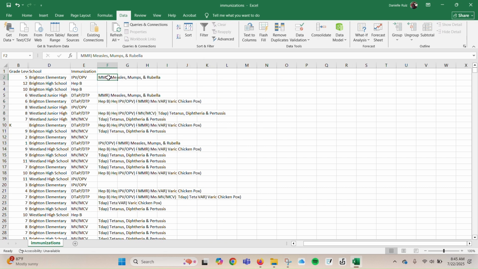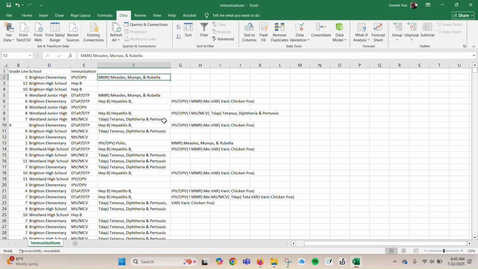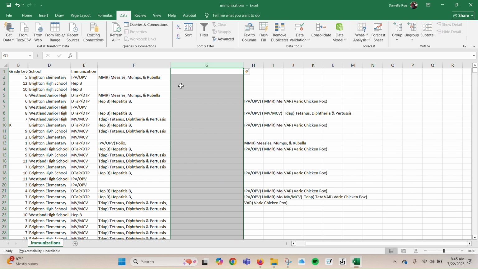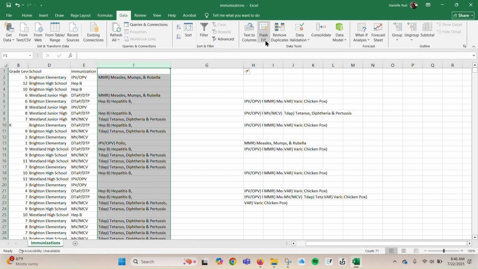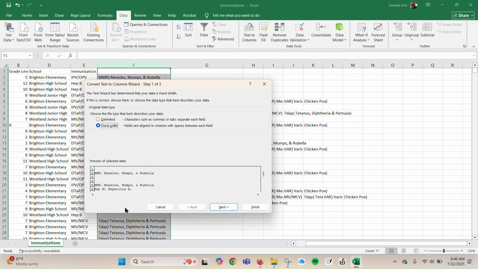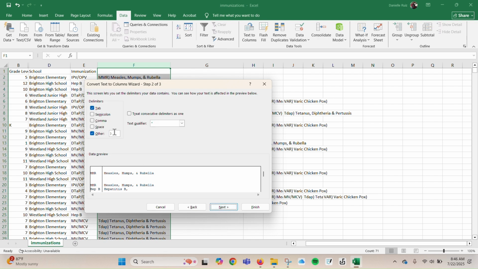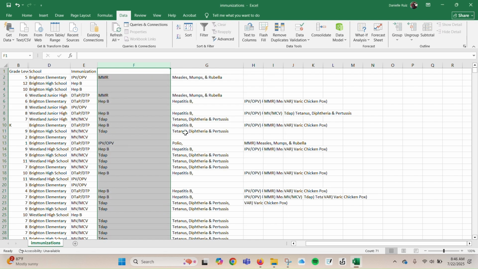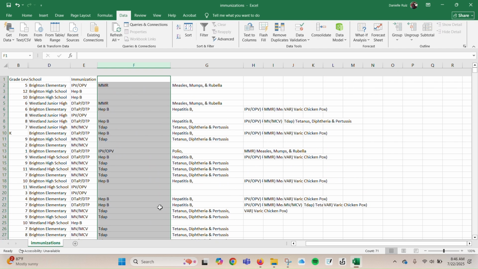So again, we're going to do the exact same thing. I need an extra column in here, so I'm going to press Control plus. Gives me my extra column. Now I'm going to select this column, text to columns. I want to make sure that it's delimited. Next, and then it should already still be there, that end parentheses. And you don't have to click next again, you can just click finish.